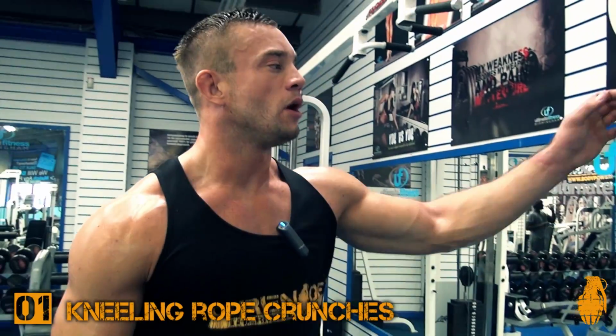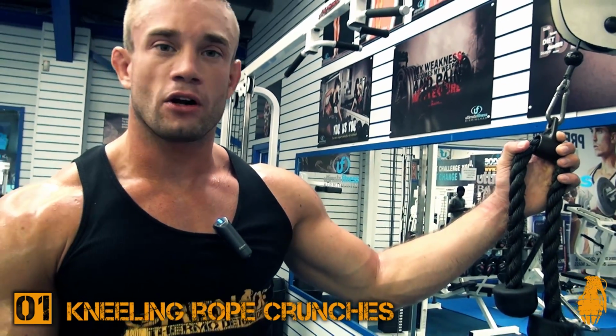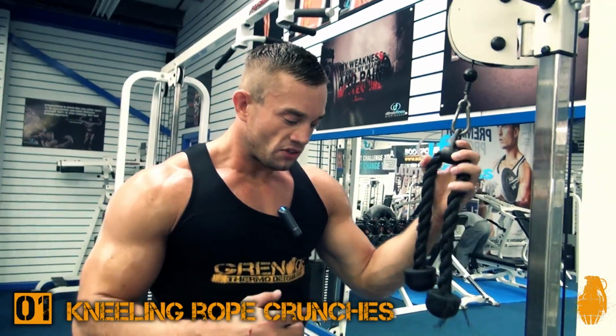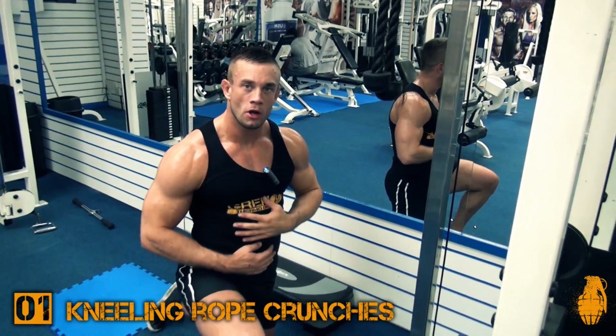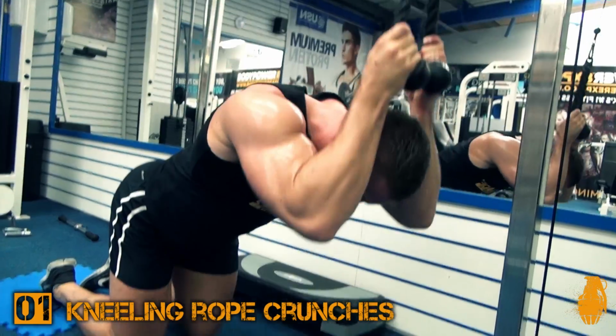Most important thing when you're doing the rope crunch, you see I could easily probably put the full stack on and get a bit of momentum into it, but you want to try and think about your breathing and maximal contraction of the abs. So what you're going to find when I go down to the bottom of the movement, I'm going to exhale, breathe out, hold for a second and really contract my abs.